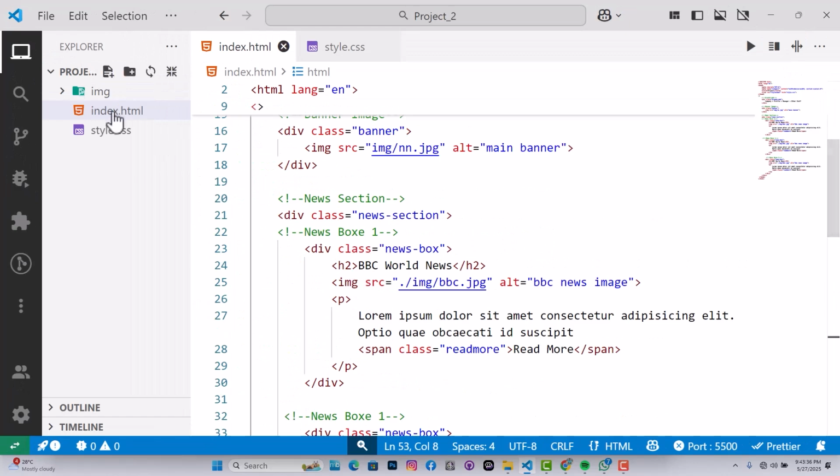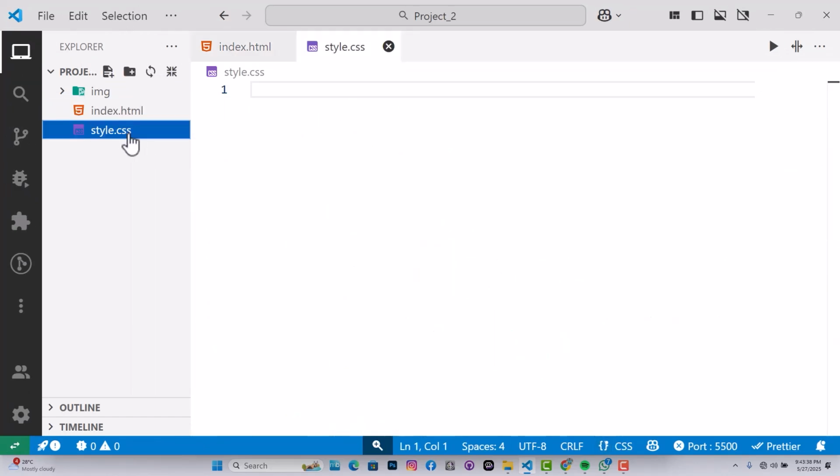Alright, so let's move to our CSS. Inside the CSS, that's where all the magic happens. I would first of all create a comment. This is how a comment is written in CSS: general page styles.